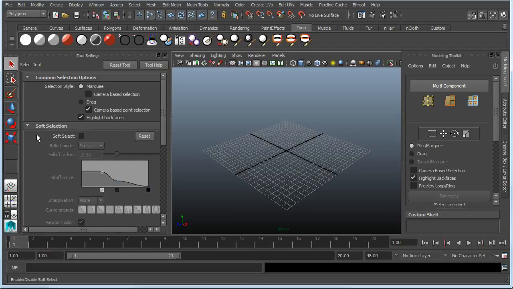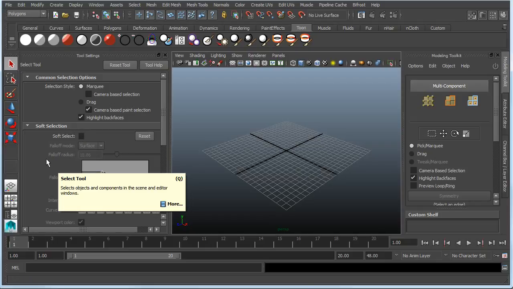Things that you select, like soft selection here, when you check this on and you're working, even though you're done working with this soft select, you have to turn it off. It doesn't just turn off by itself. It's not like a tool that drops itself. It's continually working until you switch it off yourself.